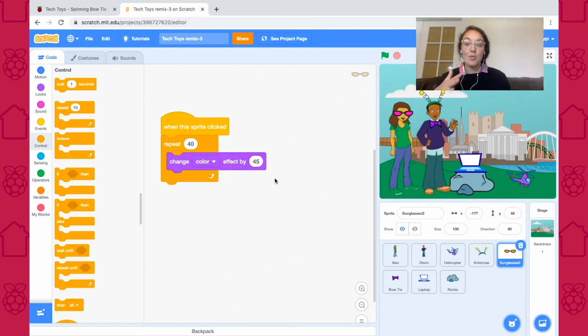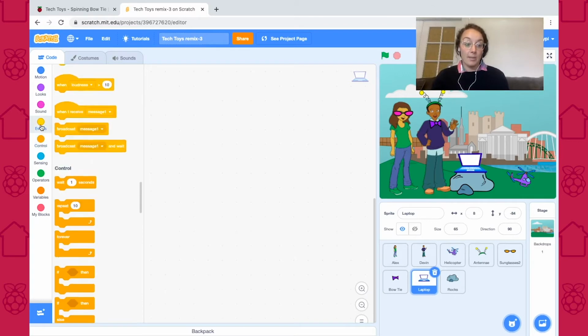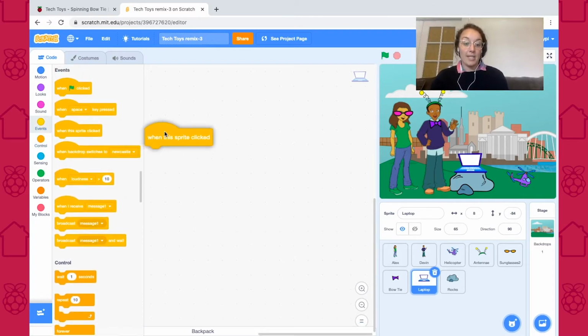So next I'm going to move to the helicopter. The first thing we're going to do is power up the helicopter. To do that, we are going to start coding with our laptop. In this case, we're setting it up where if you click on the laptop, it then does something to the helicopter. This is neat because before we were clicking directly on the sprite. So we're going to click on the laptop and then it's going to make the helicopter move. I'm going to show you how. We're going to use an events block, when this sprite is clicked, and this is for our laptop.